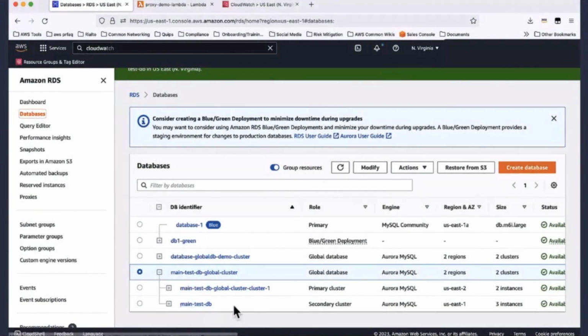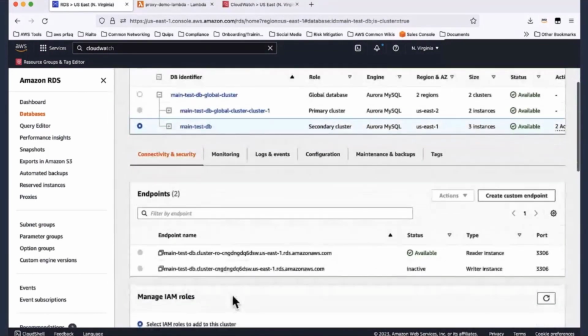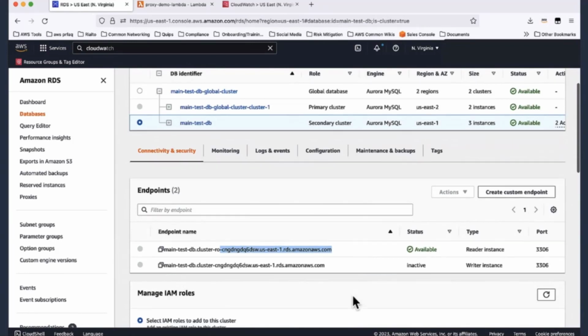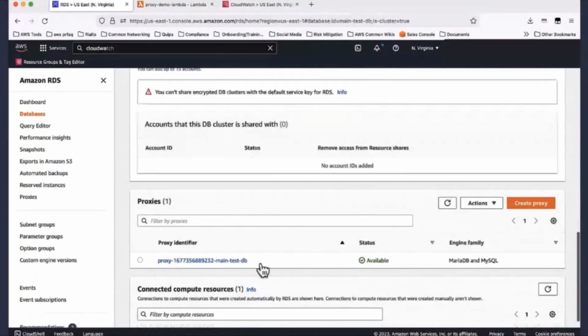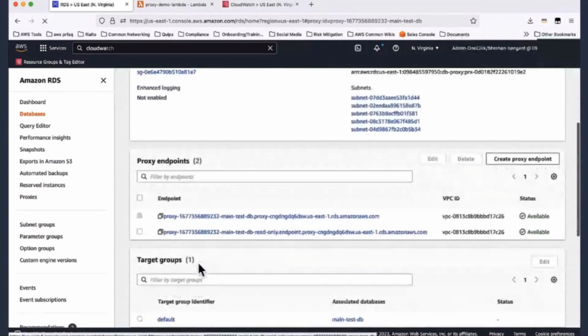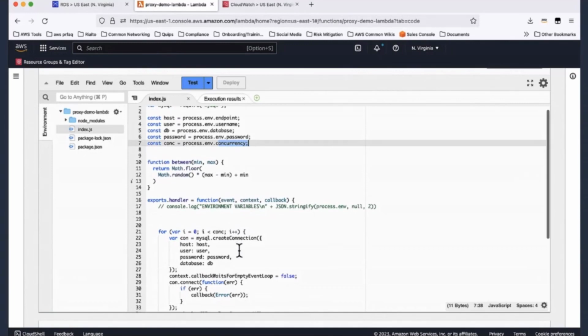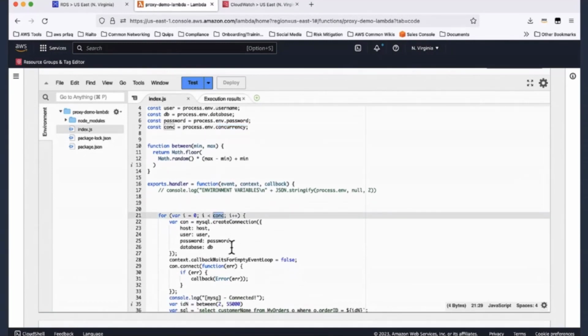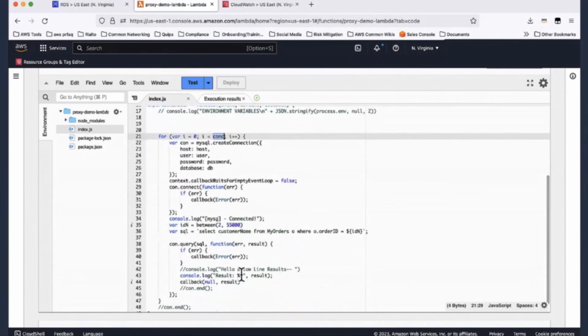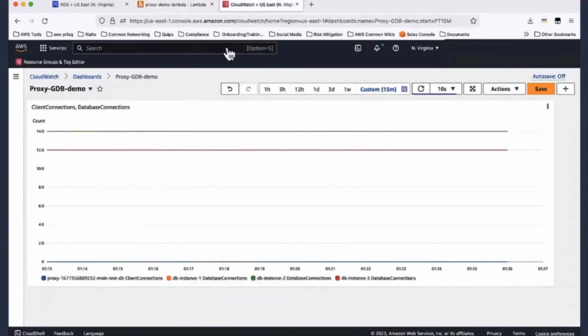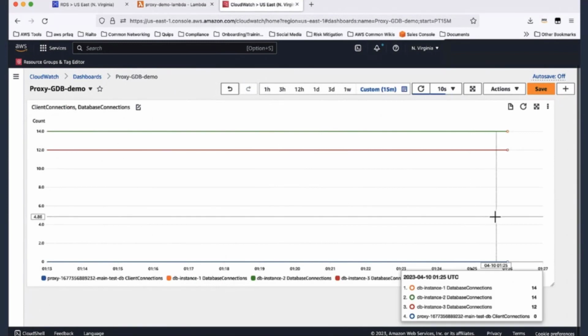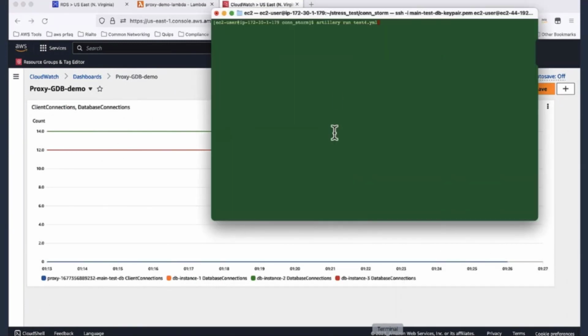The next use case I want to talk to you about is scaling global reads with RDS proxy. Let's navigate to the secondary region. And I'm going to use the same proxy with the read-only endpoint. Now, this global database secondary region has 3 replicas. And to load test, I'm using a Lambda function that will open up to 10 connections each time it is invoked. We'll monitor the status using a CloudWatch metric that shows the database connections as well as the proxy load.